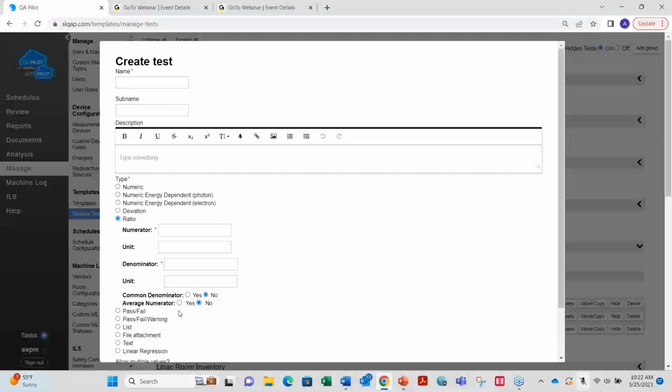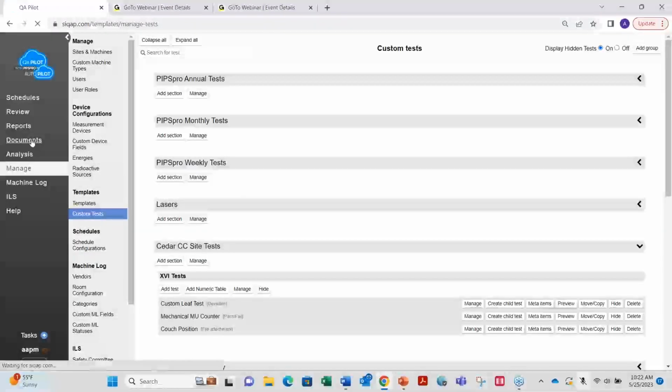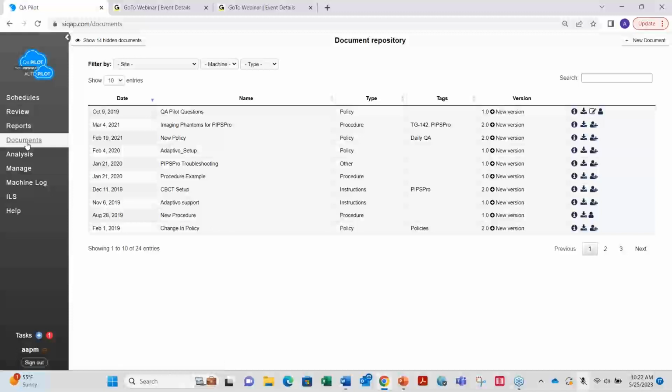I also do not know how well they do things as their document repository. We're really looking at QA Pilot with or without Pitch Pro Autopilot as your audit record. And as such, you can add into the QA schedules you're performing, or within the document section, literally any type: a PDF, an image, an Excel, whatever it is you want.